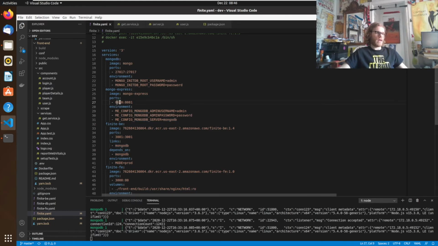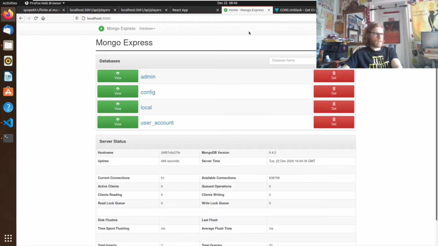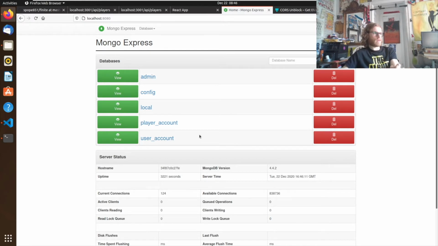And here we see that it's on port 8080. So let's check that out. And here's your Mongo Express. So this shows all of the data that our API is looking at when it gets a request, any request: get, put, post, delete, whatever it may be.